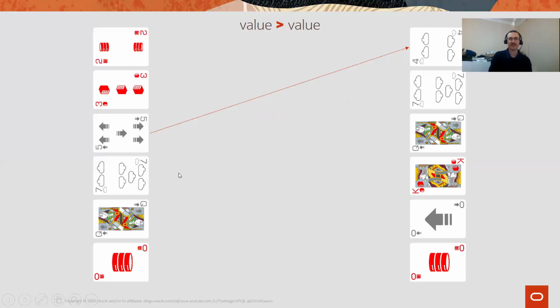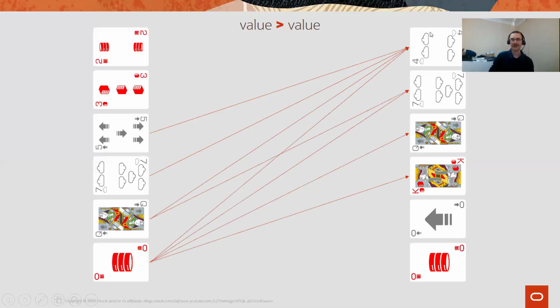We'll then go to the 7, and that will start again from the 4, because we need to start at the top of our data set here, our match value, because these are all potentially less than this value. Check that against 7, we can stop, go to the queen, and that will join the 4 and the 7, go to the oracle, that will join 4, 7, queen, and king.